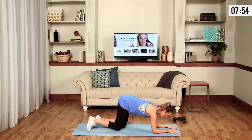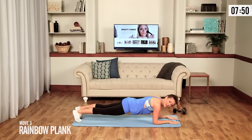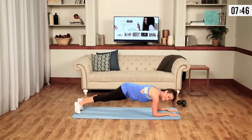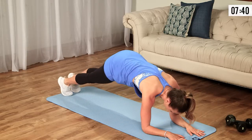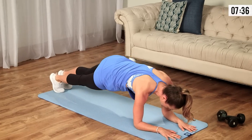So from the elbows, we're gonna do a rainbow plank. So you wanna be on your toes, you're gonna lift by pulling those abs in, and you're gonna tilt those hips to drop side to side. So you're lifting and lowering. Now, if your back is a little bit weak or vulnerable, right here what you wanna do is just do a little tilt. It's a lift and a small tilt.